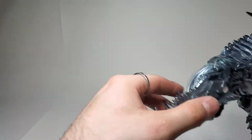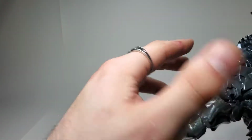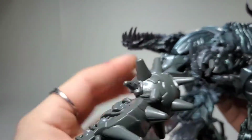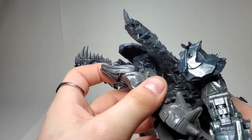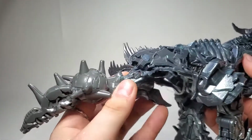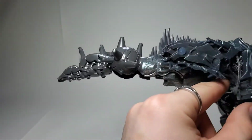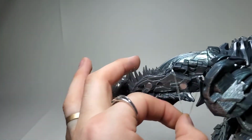So now I gotta see here. This part goes up. No, this part goes down. Okay. Trying to see where I messed up here. Let me see. Okay, so after quickly checking the instructions, this is right. I thought this had to spin around somehow, but the instructions kind of don't say. So I'm gonna go with this.